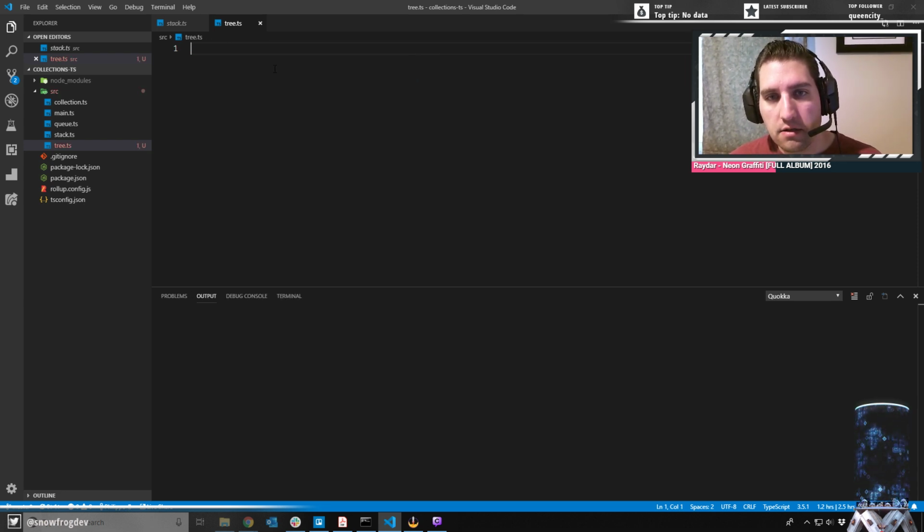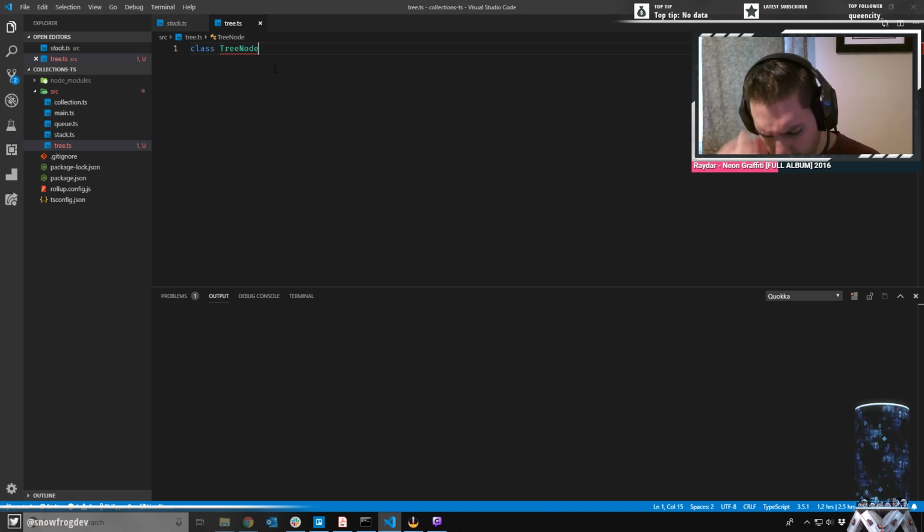Or should I make just, yeah, maybe class tree node. Do I need an interface for this? Should I make an abstract class? There's all kinds of possibilities here. All right, let's just start with a class and we'll see.